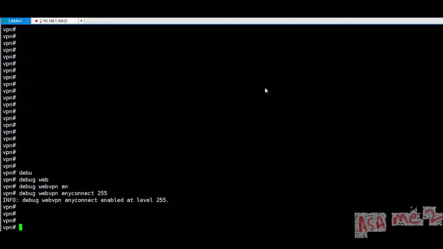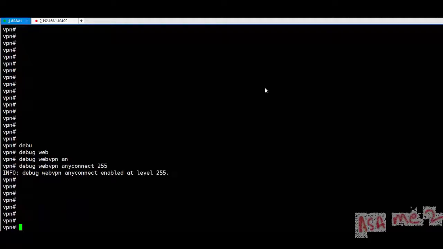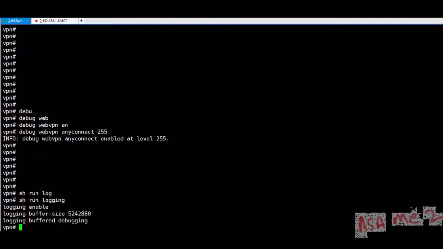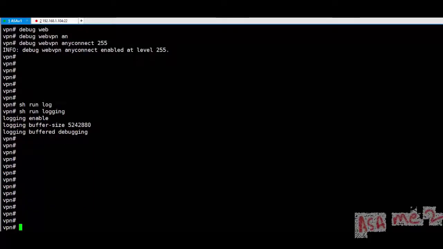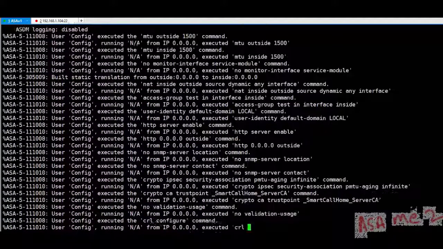What you can do is look at the logs. For that, you must have logging enabled, and you must have enough buffer memory available for logging. Show logging. So here you see I've enabled the logging. Buffer size is pretty much, and the level of logging you need is debugging. So I'm logging everything in the buffer memory at level debugging. So this connection attempt that we just did must be stored in the logs. I'm just gonna say show log.